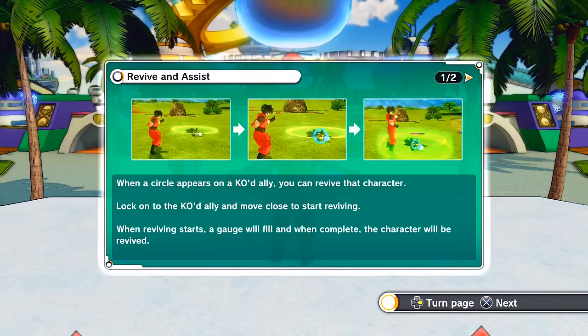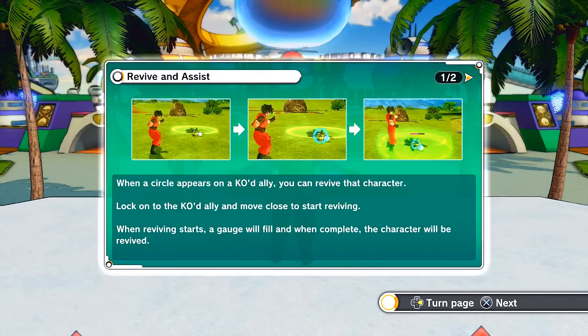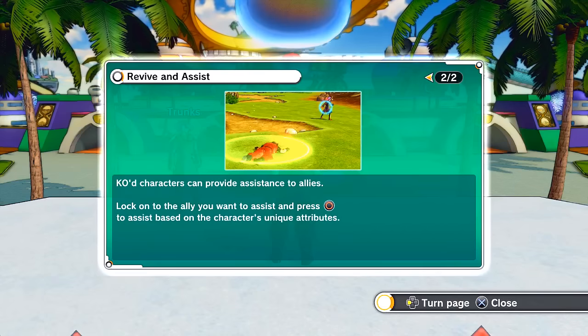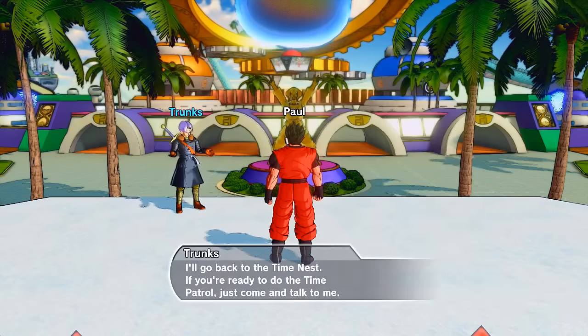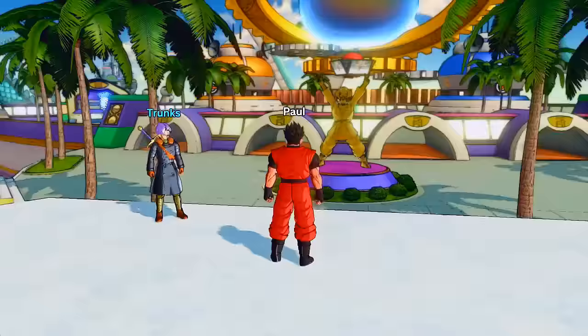This is where I'm going to go with Alex and Sean. And you can revive them. Lock onto the can, move closer, start reviving. When reviving starts, the character will be revived. KO'd characters can provide assistance to allies. Oh, that's cool. I'll go back to the time nest. If you're ready to do the time patrol, just come and talk to me.